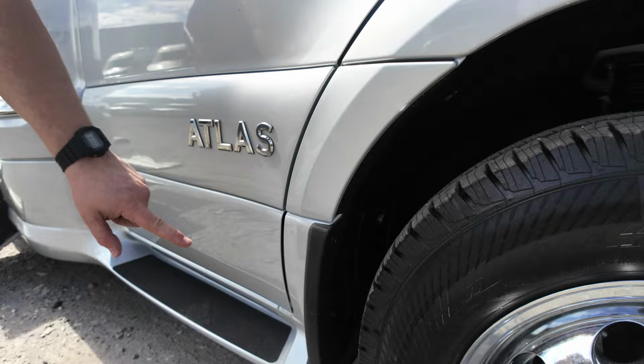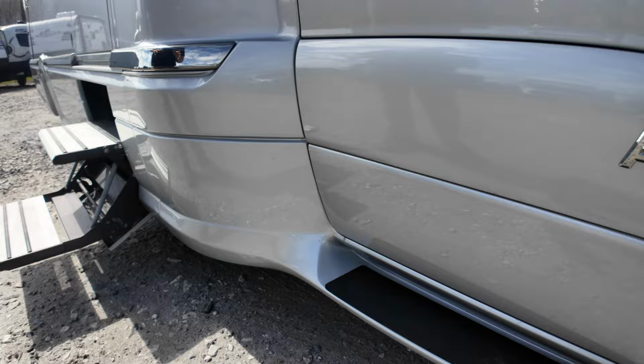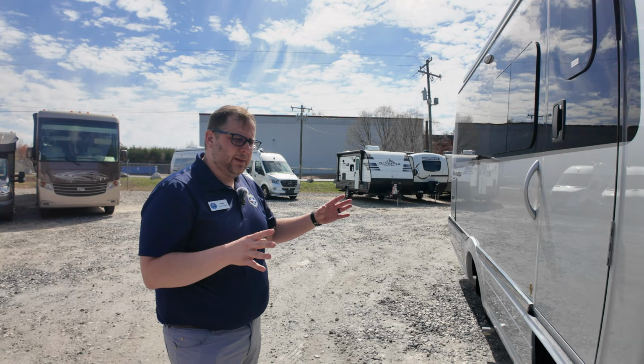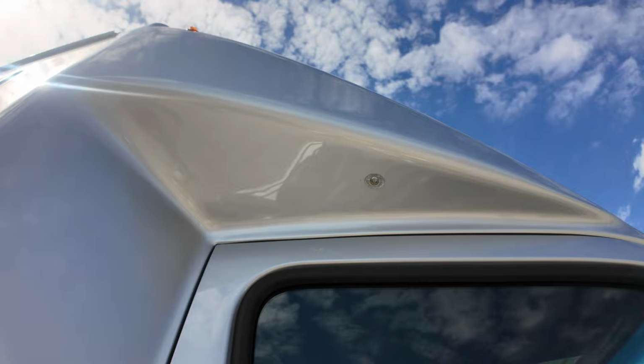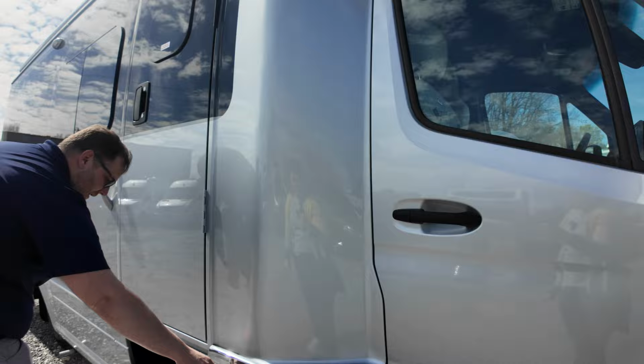And another thing that I really like to point out, Airstream puts somewhere around 300 hours just in body and paint work to make the Atlas look the way that it looks. That's part of the price tag, because you're getting the Corvette of RVs. And if you look here, you've got the Mercedes metal right there, and it's molded in to continue into the actual coach part of the coach. So there's no seams here, there's no seam there, there's no seams up in the front cap either, because that's all fiberglass molded. 300 hours of body work that they do on the Atlas. And then again, I like the integrated skirt that comes across and that hides the step when the step is put away.